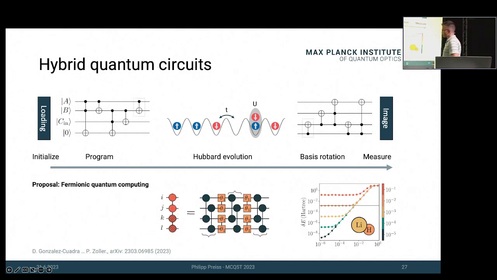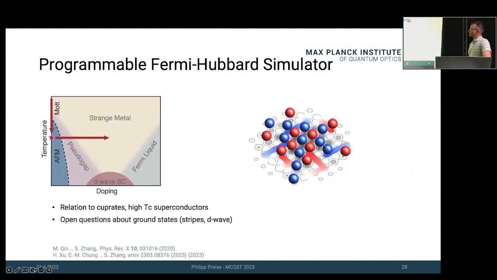This is not just our thinking. For example, Peter Zoller and co-workers recently did a lot of work on this fermionic quantum computing where they actually showed that they can take any fermionic four-body operator and decompose this into a sequence of tunneling pulses and interaction pulses. This idea of applying this Hubbard evolution also in a gate-like fashion is gaining traction. Indeed they show that this can be used to perform one of these very simple variational optimization protocols in a chemical program. Let me just give you one idea about what we can do with such a programmable Fermi-Hubbard simulator.